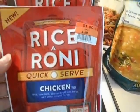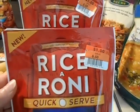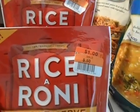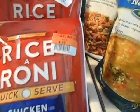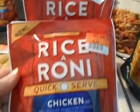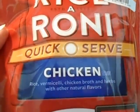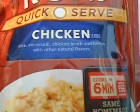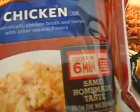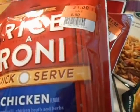And then the Rice-A-Roni. Now, again, this is all Big Lots. So to find this kind of stuff, you're going to need to go to a Big Lots. If you can make a weekly trip, pick up just $2 or $3 worth of food, and you're still ahead of the plan. This is 50 cents a pack for Rice-A-Roni. Again, a name brand. It's add water and butter. Well, in a grid down scenario, if you didn't put butter back, water will just do fine. It does not have chicken in it. It's a chicken flavor. So again, you have the flavor without the meat. So you're still getting the good homemade taste.